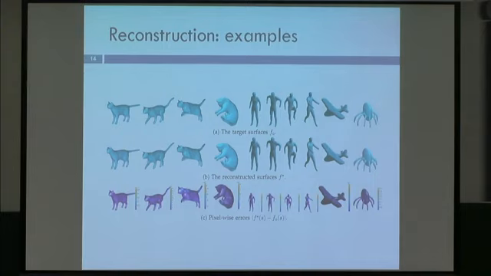So these are a set of target surfaces. These are our reconstructed surfaces, and these are the errors. You can't see anything here. This is a scale of pixel-wise errors, so it's the local distance between the original surface and the reconstructed surface. And these errors are all much less than 1 voxel. So we're reconstructing the surfaces to a very high accuracy, even in the case of these surfaces with very thin pieces.